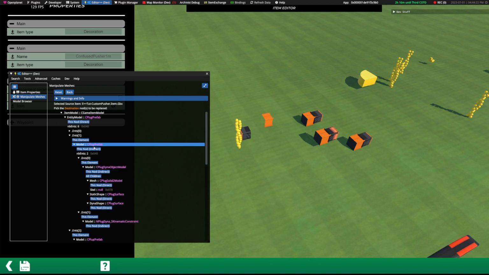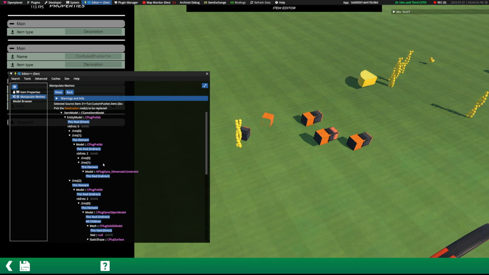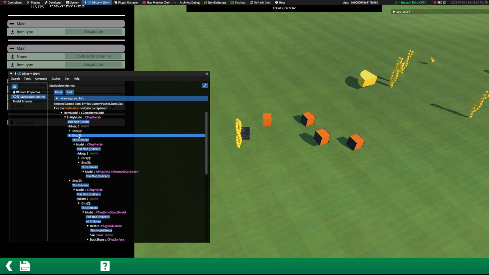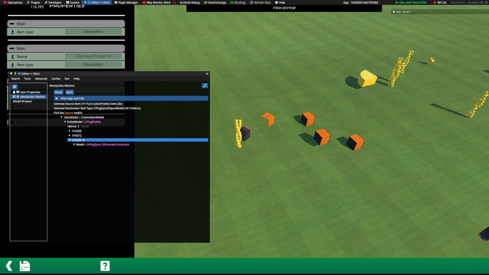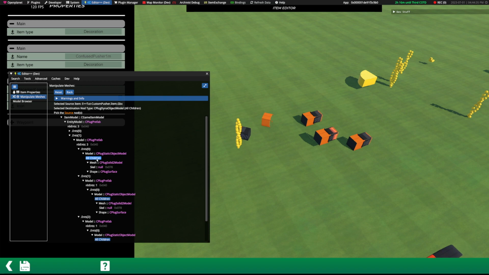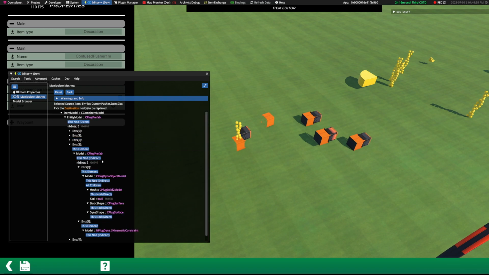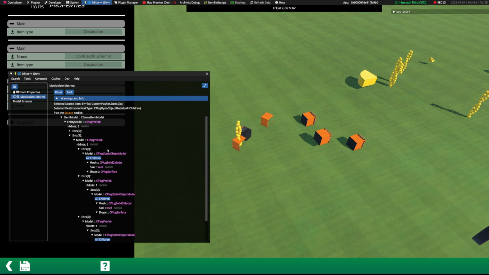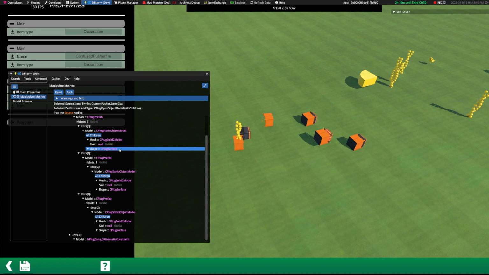Got the box. Third one, all children of this first child. All children. We did an extra one, so this is actually the last one.